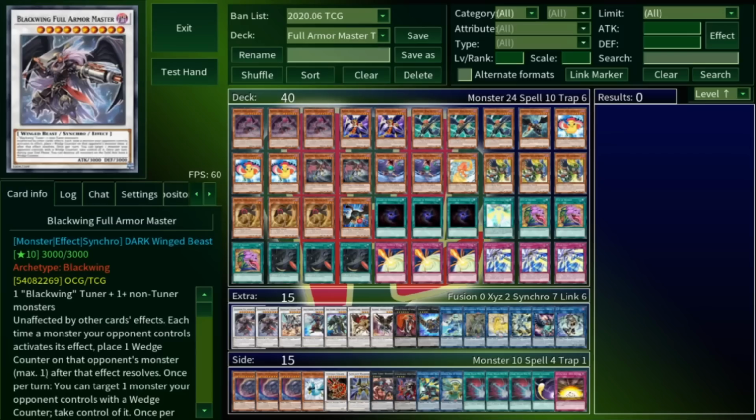The main focus, of course, is Blackwing Full Armor Master, who, as I said before, is unaffected by all other card effects, meaning the only way to defeat him is through the use of kaijus or combat. Not many decks are playing kaijus these days, so I wanted to focus on protecting him from battle.